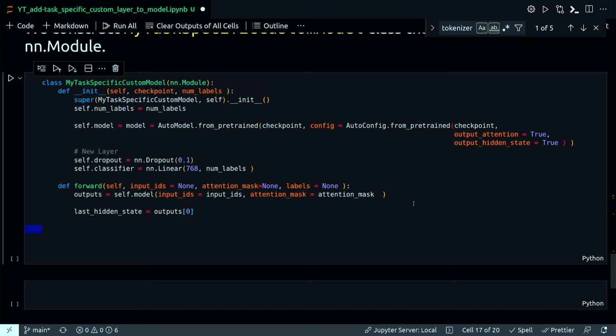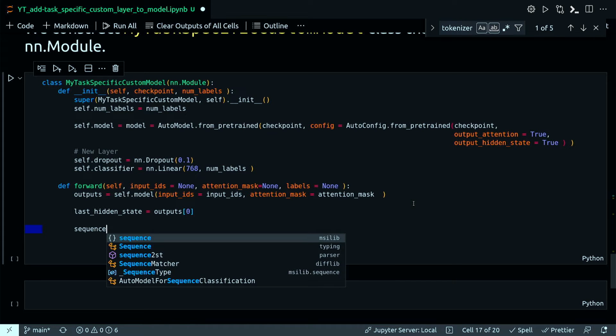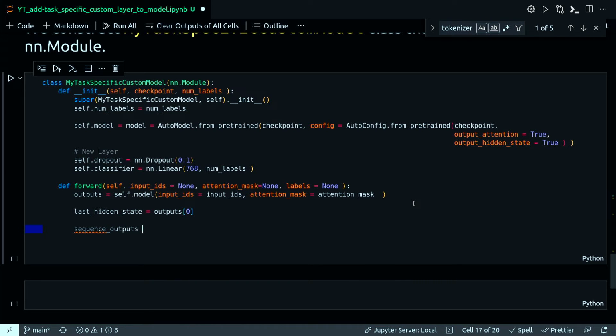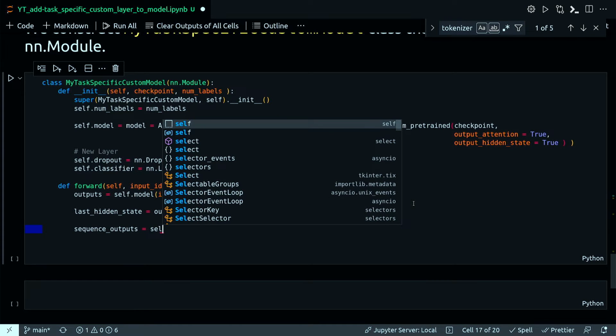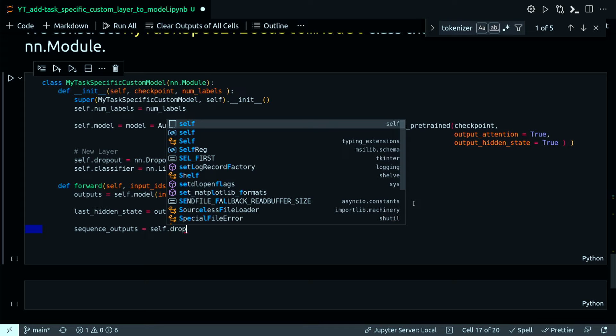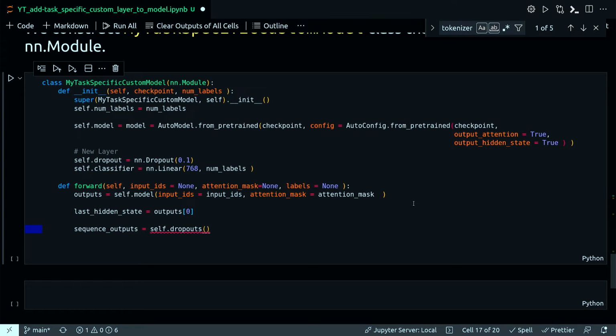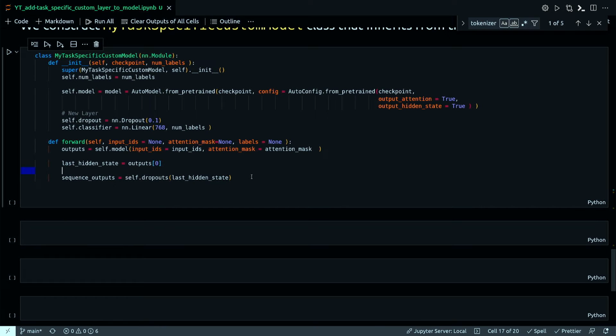And now from this, sequence outputs will be equal to self dot, because I have dropouts. To that I pass the last hidden state, and then the logits.